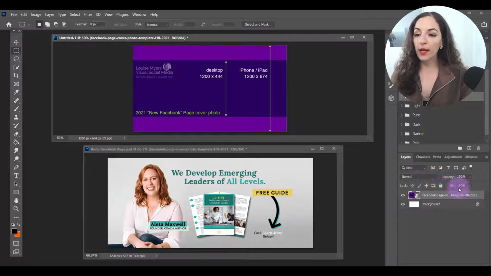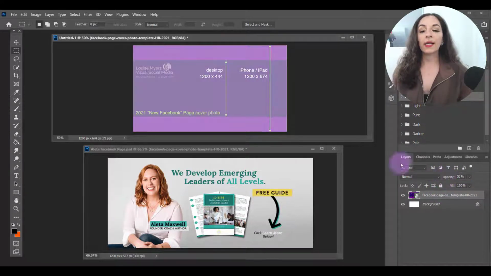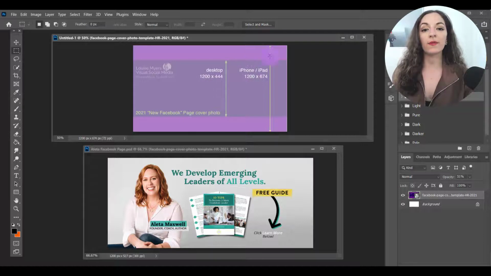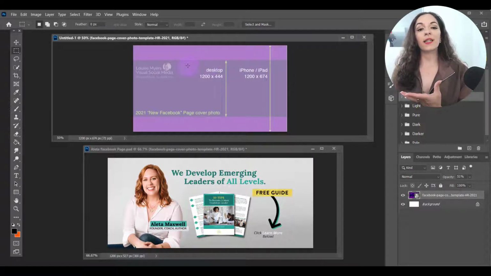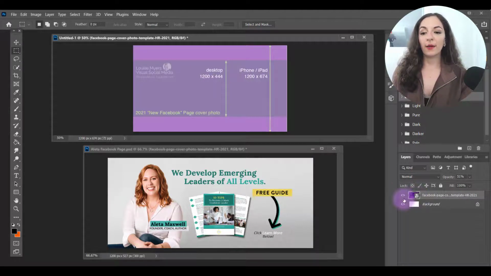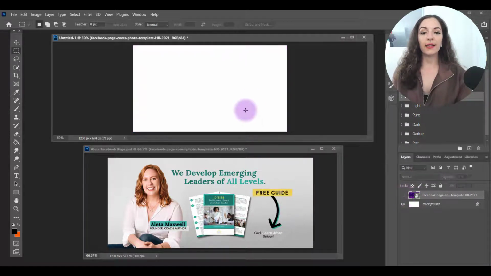So first, come over here to the opacity and just kind of turn it down a little bit, because we're going to have that sitting on top of anything that we design, so we can see exactly what's visible on mobile and what's visible on desktop. The idea here is that you want to make sure all of your important information is right here in the center area so that you can see it on all devices. Okay, I'm going to click on the eye button to hide that for now.